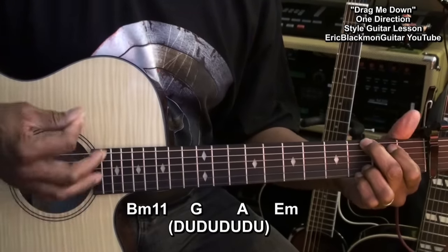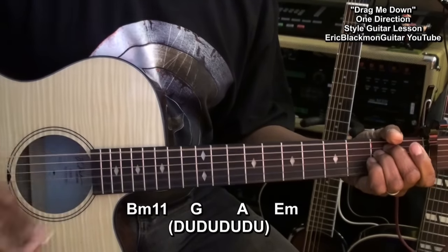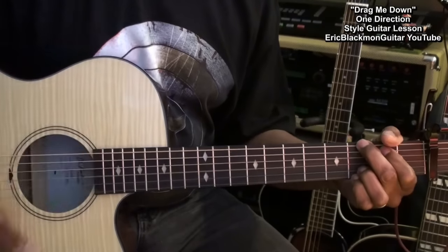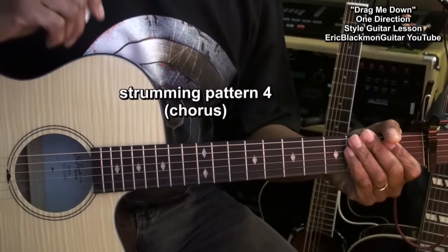G. A. E minor. And then we'll go back to like that. That's our main strumming pattern. And that's going to sound like this.